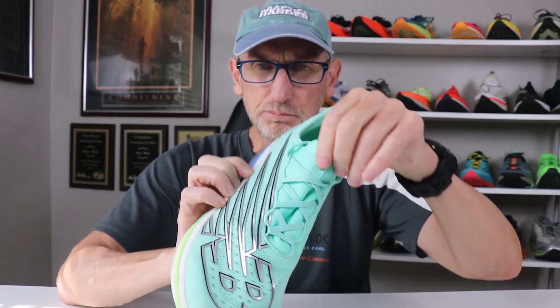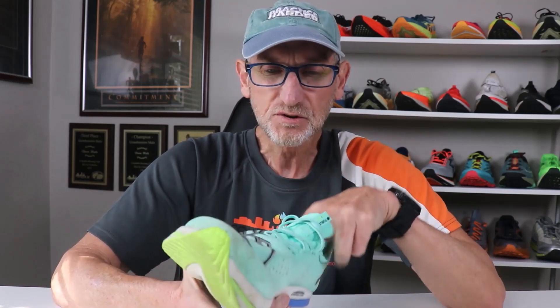The upper is a one-piece booty construction, meaning it does not have a separate tongue in the middle. One of the drawbacks to that booty upper is that when you cinch your laces down, the material will bunch up a little bit. You'll have to work with that so the tongue material isn't causing irritation on the top of your foot. Going into a race — even a 5K, half marathon, or marathon — you don't want irritation that could result in blisters or abrasions. Make sure you wear the shoe a few times in training to figure out how to work with the lacing.